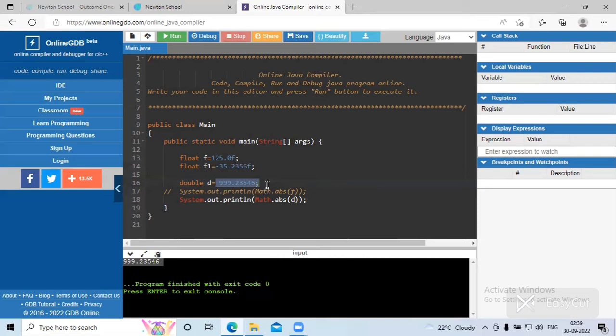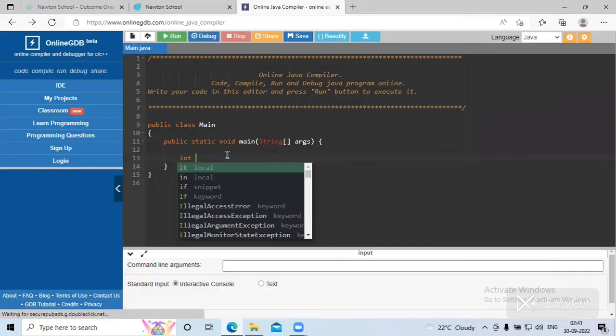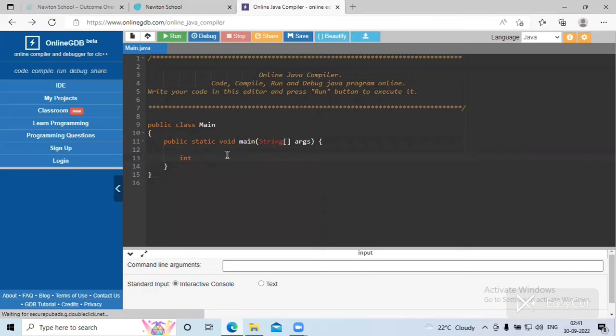Okay, now we'll check an integer value. Integer n equals minus 654.